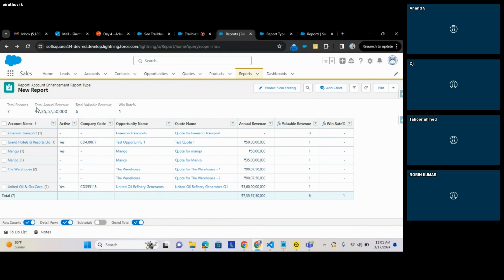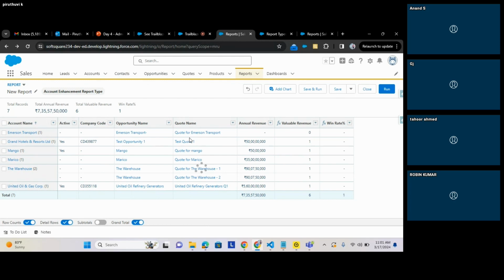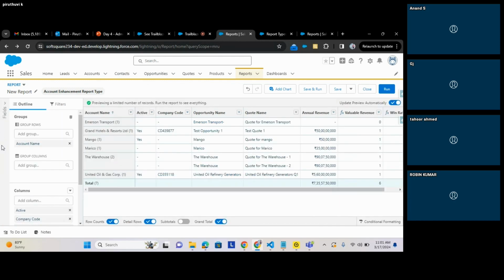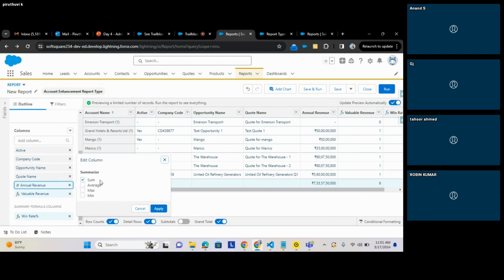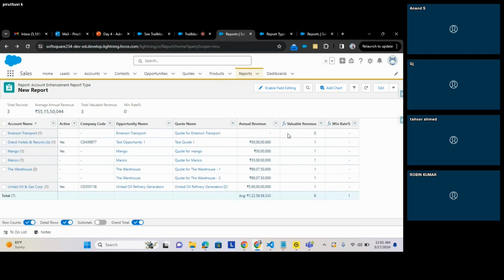You can see how these values have been created, except the summary formula, how these two have been developed. In reports, all the numerical values have a summary within them. If you just click it once, you can get the summarized format, in which format you need to summarize this. So if I try to give the average, let me just remove the sum here, and let me just run this report. There we go. We got the average annual revenue.